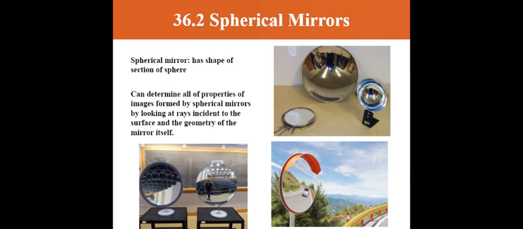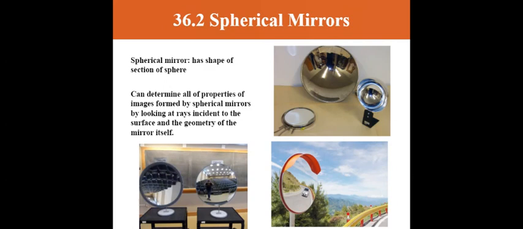So, we've seen ray diagrams using a simple cross section of a flat mirror, and there's many shapes a mirror can have. If you've ever been to a fun house at the circus, there's those fun mirrors that give you a funny looking reflection. For now, we'll just talk about two different types of mirrors. They all come from the same shape. They are spherical mirrors, so it just means that their shape is like part of a sphere.